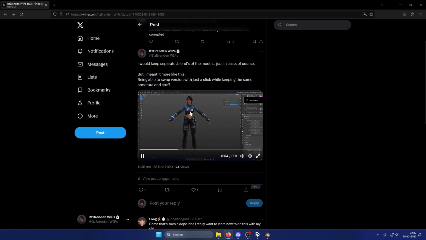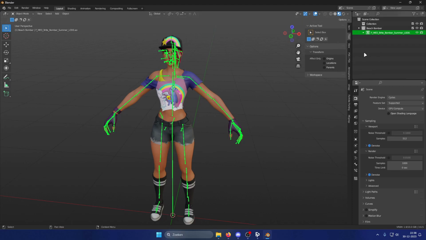because in the example that I showed right here, I'm switching out the mesh, and if I put the custom property on this mesh, for example, and I switch to this mesh, then I can't use the custom property anymore unless I go into my hierarchy and select the mesh from there, which is unneeded work and a bit convoluted. So in my opinion, the best way to do this is to put it on the armature.